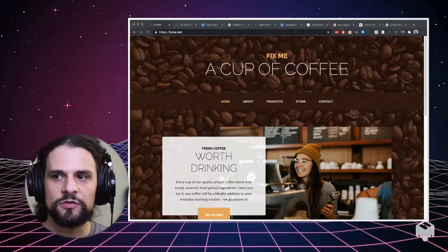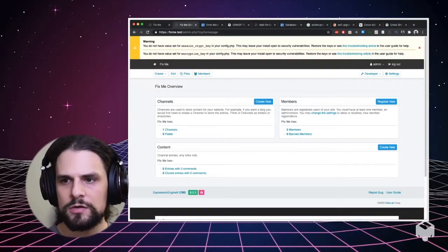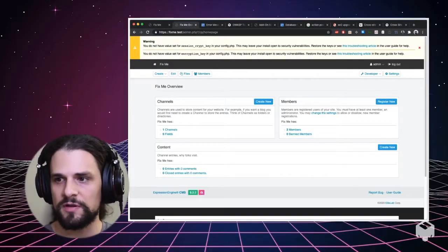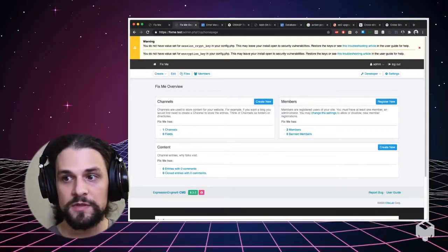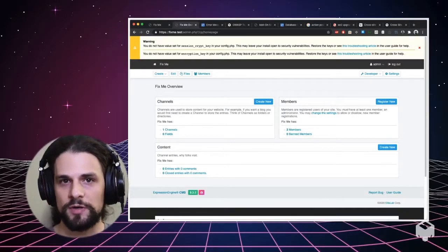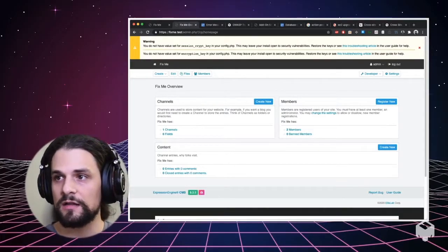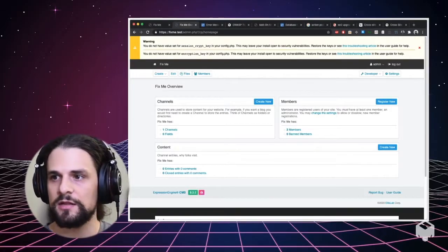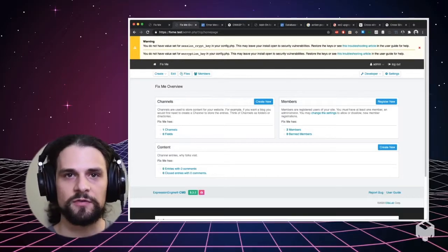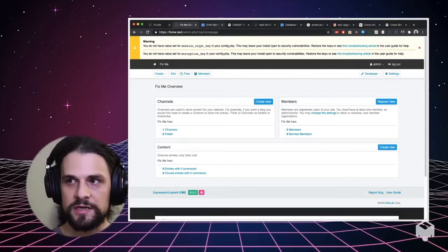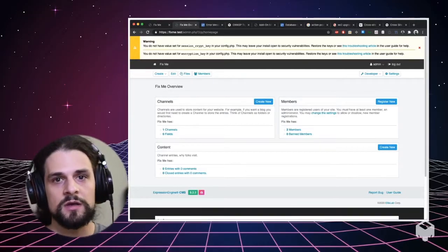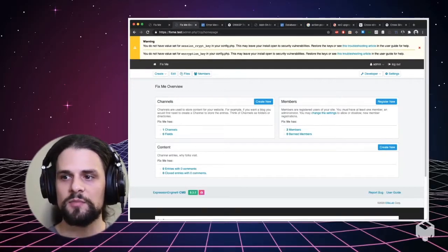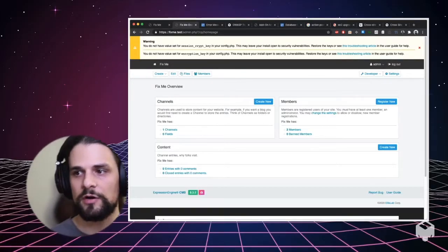Let's go back to the ExpressionEngine control panel now. And you can see that we have this warning across the top. And this is big and obnoxious on purpose. Obviously, the encryption keys being used to encrypt your data are stored in your config file. And when you create an ExpressionEngine site, they are generated, and they should always be different for every site. If you're someone who copies a default config every single time, you might want to rethink that and leave that config item empty. That way you get this error and you're able to regenerate it.